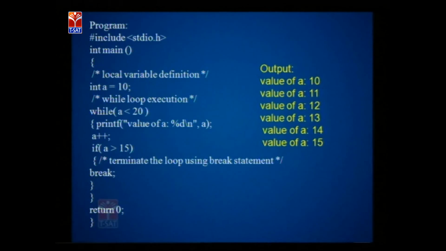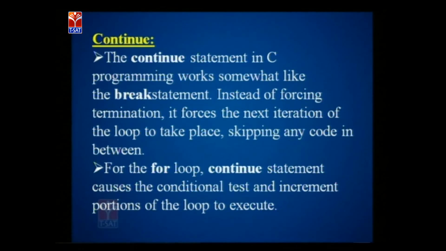And then let's speak about the second statement, the continue statement. The continue statement in C is somewhat like the break statement, which means that under break we just break the statement, and after that everything gets paused inside the loop. Even here the continue statement does a similar process. Instead of forcing the ending of the program, it bypasses and forces the next iteration of the loop to take place, and it skips some code in between.